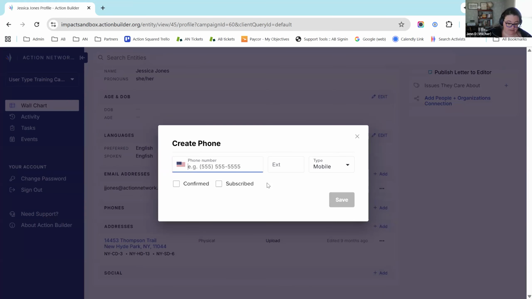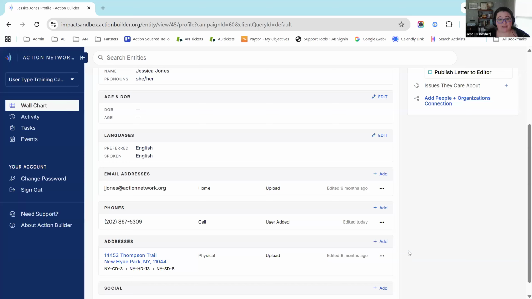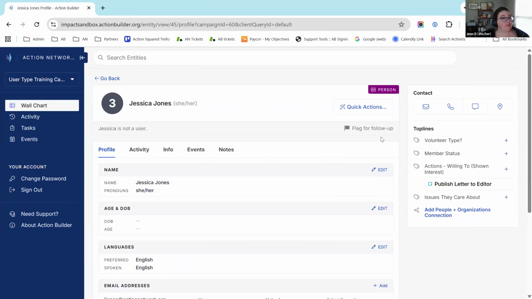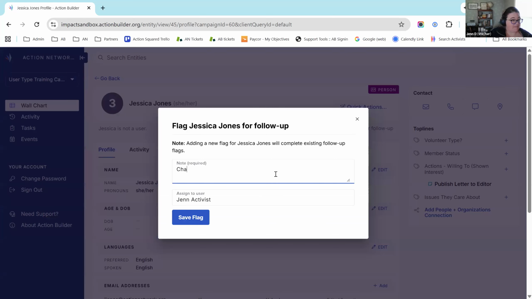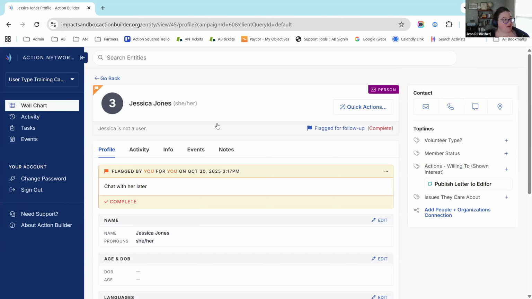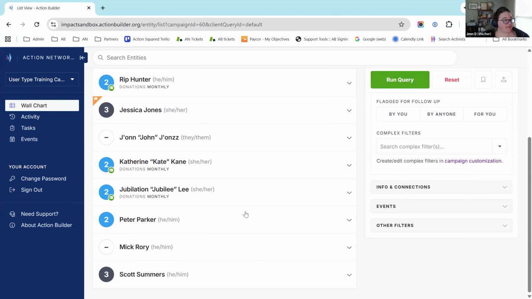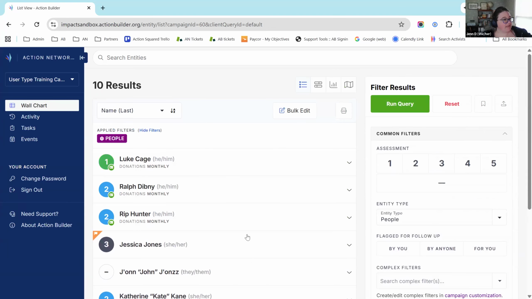So we can add in any pieces of contact info. We can flag them for follow-up. And then on the wall chart, again, all of this stuff. Well, I guess Luke is in this group.